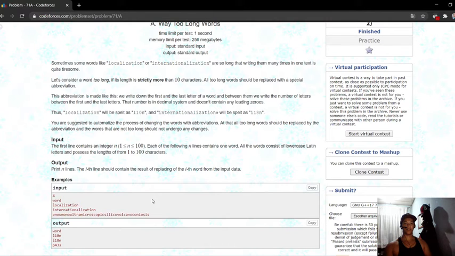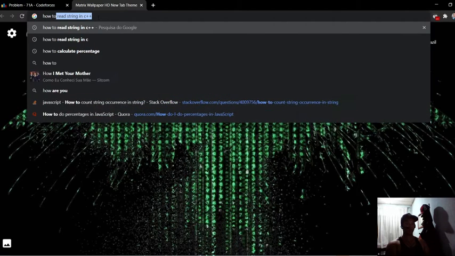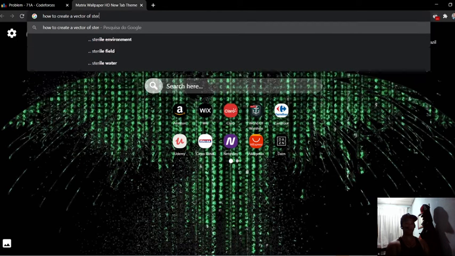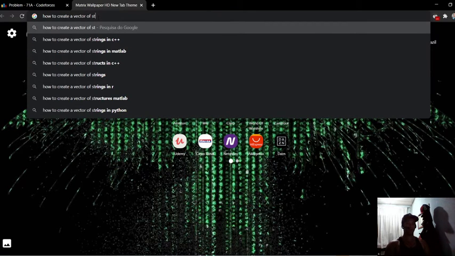So I think I should create a vector of strings. Am I not? Just to save that. I don't know how to take a vector of strings. How to create a vector of strings. Strings in C++.